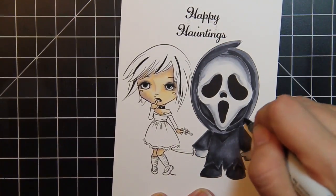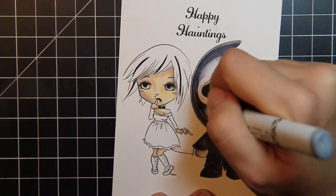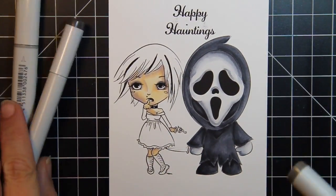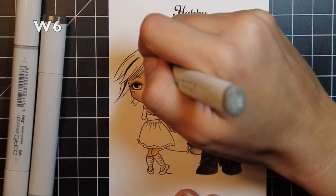So take it as you want. I really enjoyed coloring this outer hood of the Scream Kid, because I think I managed to get some real movement, especially around the jawline with the hood. Now, coloring the Assassin Bride was a little bit more tricky.